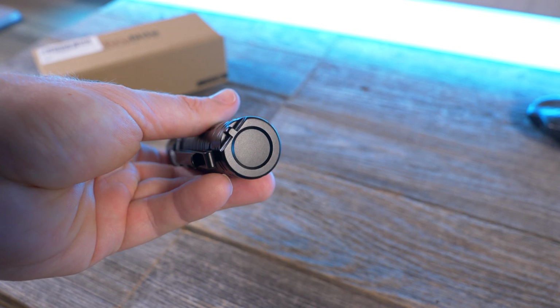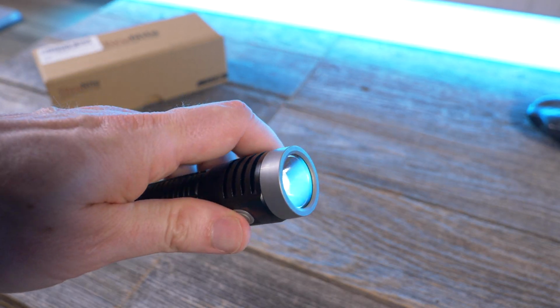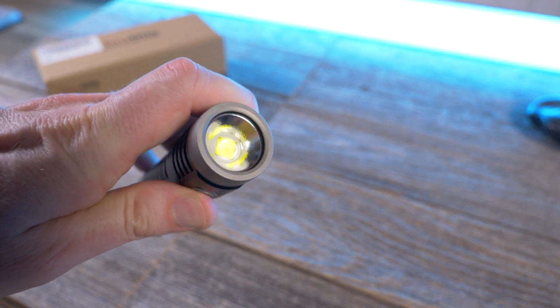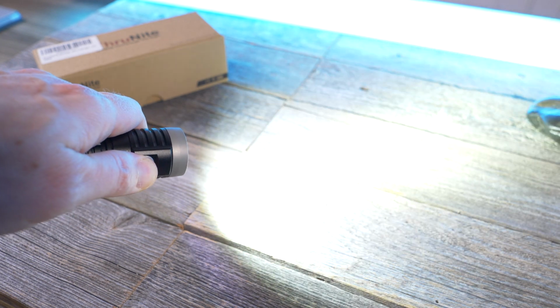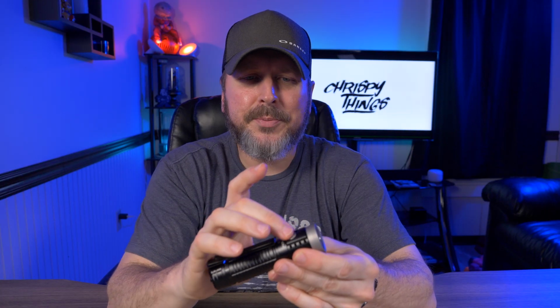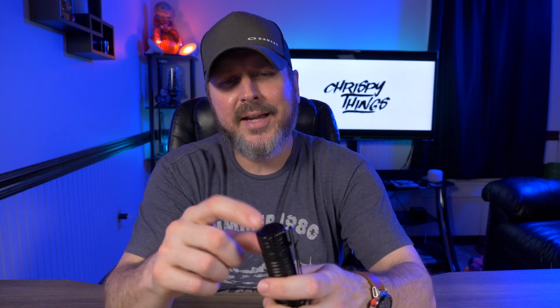There are a couple things I don't like about it. For its size, it is pretty hefty, especially if you're trying to EDC this and have it carrying around in your pocket all day. And next, I'm not really sure how I feel about this clicky button. Not sure if I like it or not. Not that it doesn't feel nice, but I'm just so used to non-clicky side buttons. And the last thing I don't like is, I kind of wish they gave us a tail switch here. But other than those small gripes, I think you get a lot in a small package, especially for $69.95.